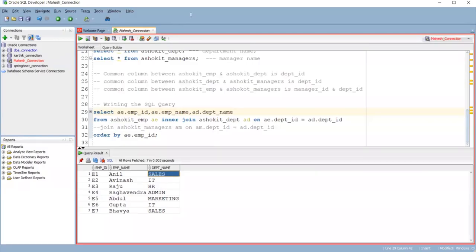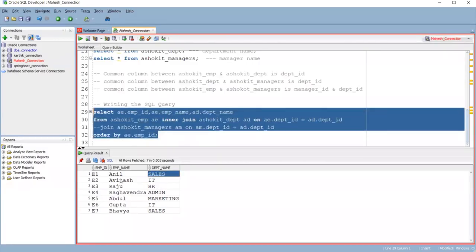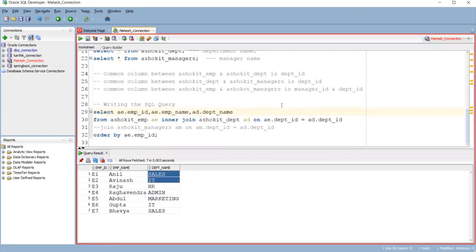Come on, guys. So these are the 7 rows of employee information, the employee name and then with respect to the department names. And I asked you just to display the manager name with respect to the department, right or not? So for that, what did we join, sir? The manager name we joined here. We joined another table. So for this result, we join the manager table on the department ID of the manager table, and the department table on the department ID, right?